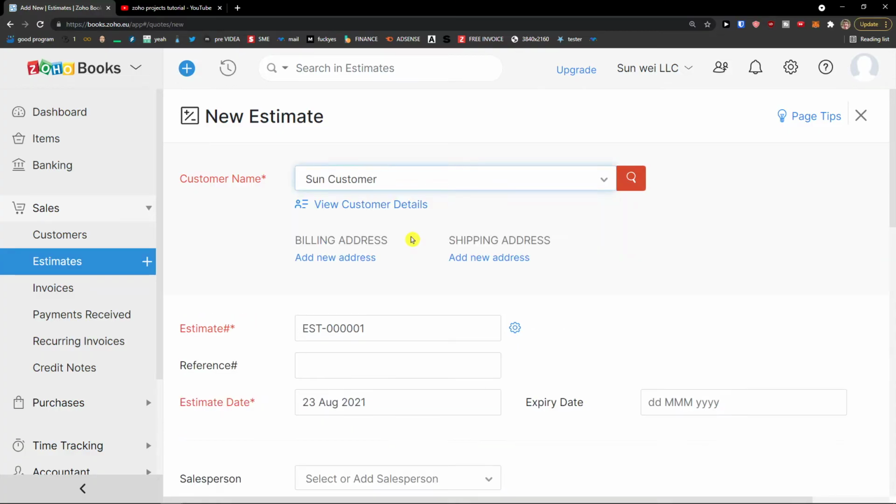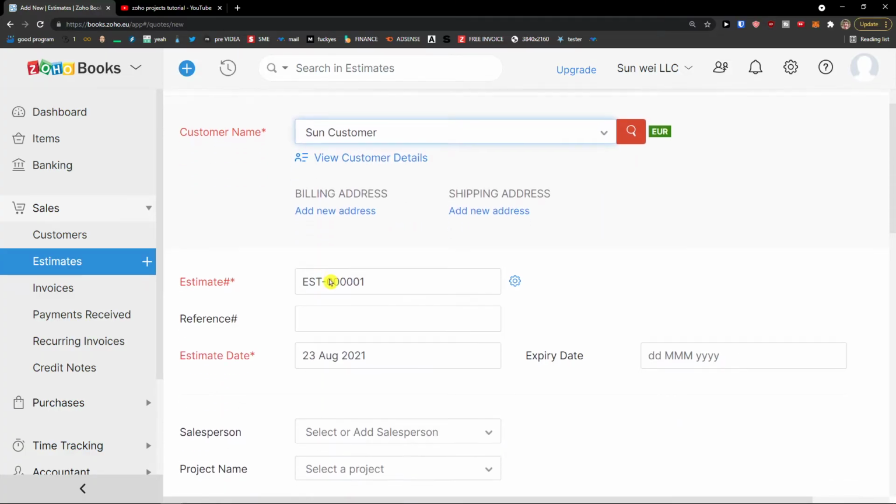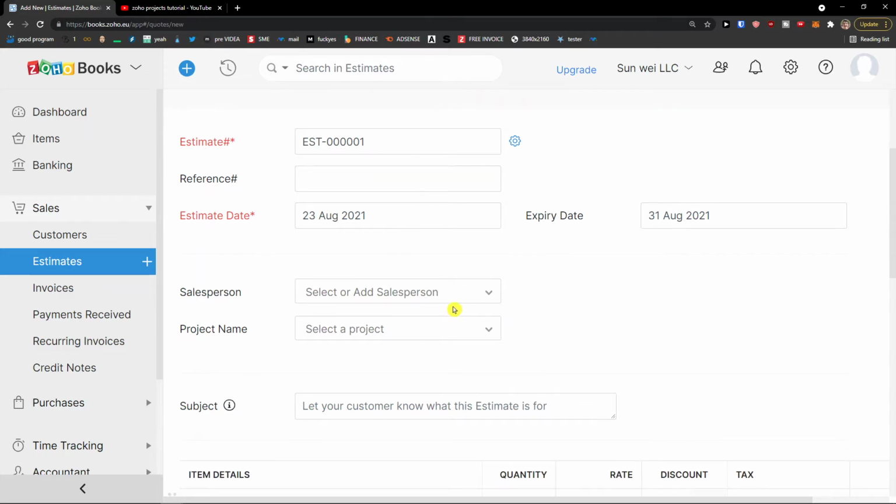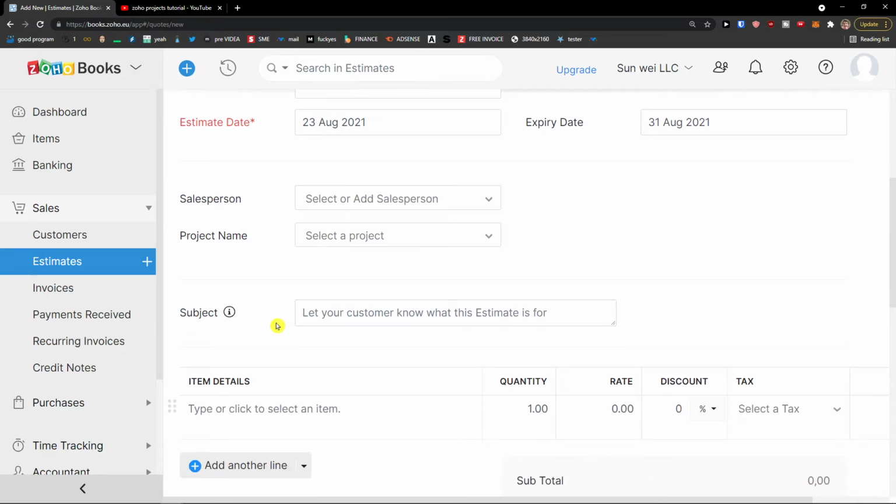I'm going to choose the one that we created. You can add a billing address and shipping address, estimate number 1, reference number, estimate date, expiry date. Let's say it's going to be the 31st of August. Salesperson, I don't have any salesperson here. Project name, I don't have any project, but we will be creating projects soon. Subject, this is an estimate for a YouTube video.